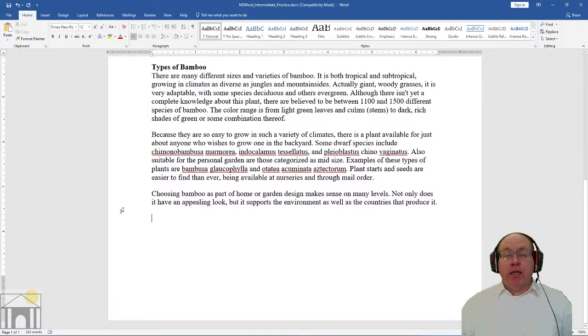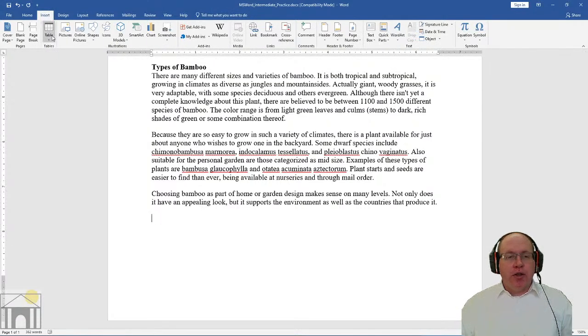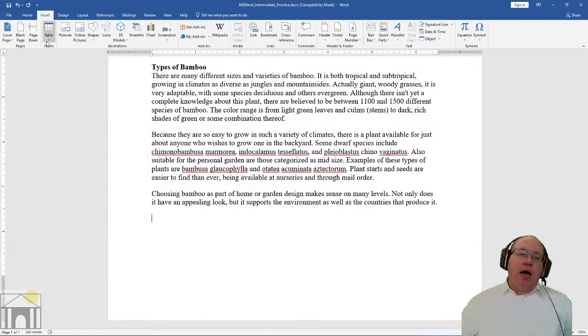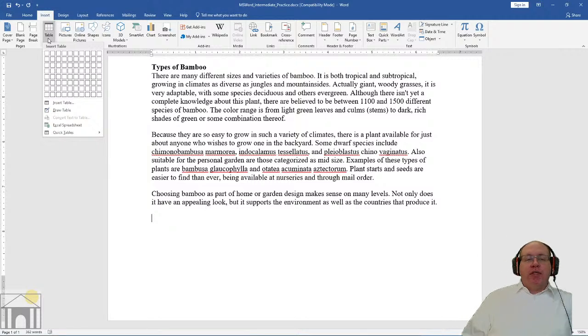Because I'm inserting a table, we're going to come here to Insert, and right under the Insert tab is the Insert Table section. This is another one of these drop down options, and when we drop this down on this menu, we get this grid. What this grid allows us to do is choose what size table we're making: how many cells wide it is, and how many rows high it is.